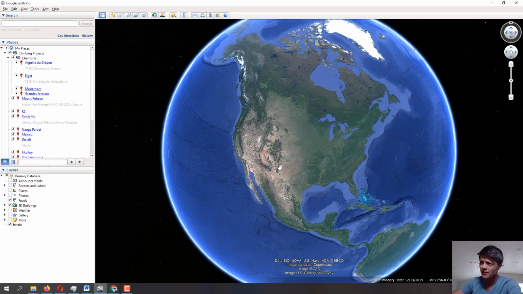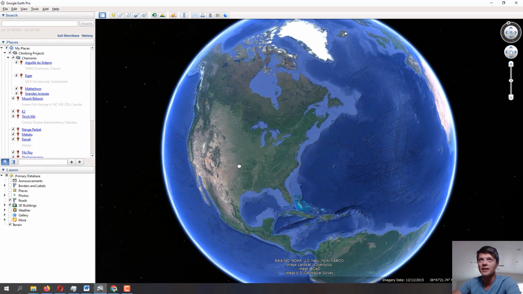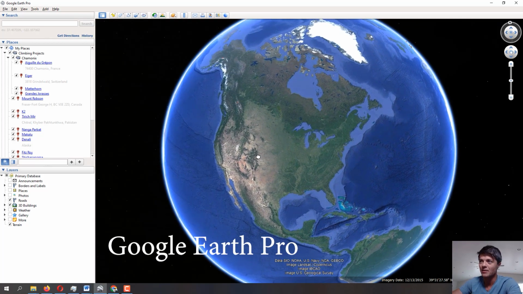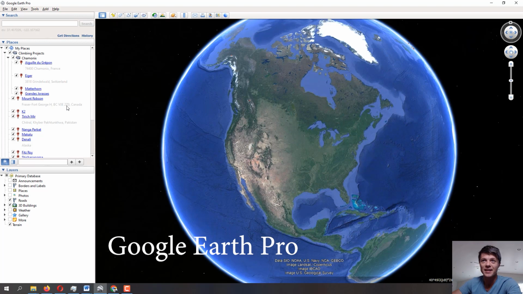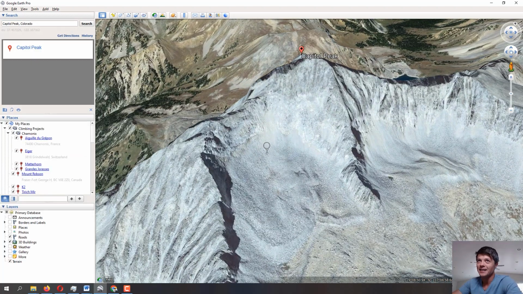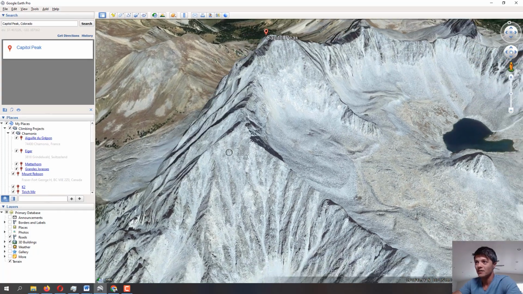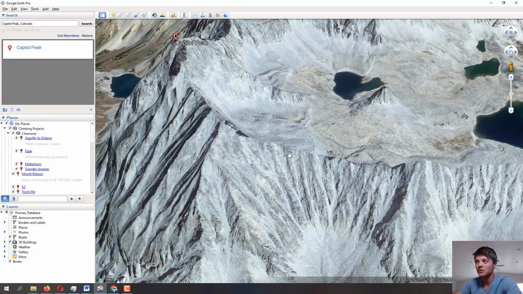The very first tool that I use, and this time that I will be using, is Google Earth Pro. Now I had some time to familiarize myself with it, explore some destinations, as you can see, both for climbing projects. The next challenge that I'm taking on is going to be Capitol Peak in Colorado. The Capitol Peak, and as you can see, Google Earth Pro, I mean, what a phenomenal tool.